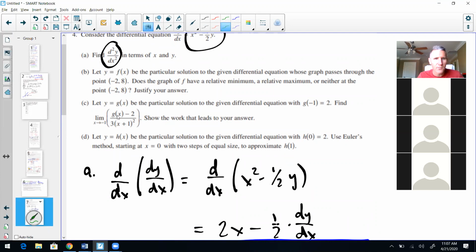Okay, so when we plug in -1, using direct substitution, we have 2 minus 2, right? g of -1, they tell us right there, is 2. So 2 minus 2 is 0, so I get 0 divided by, and when I plug in -1, I get -1 plus 1, which is 0 squared is 0 times 3 is 0. Oh no, I get 0 over 0. Ah, I can't do this limit.